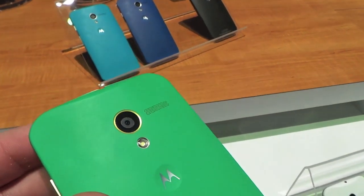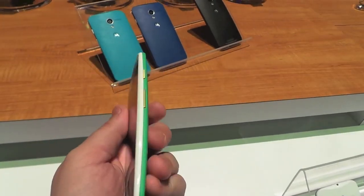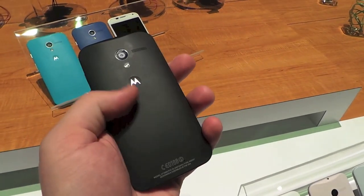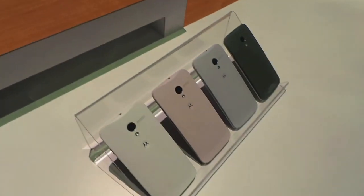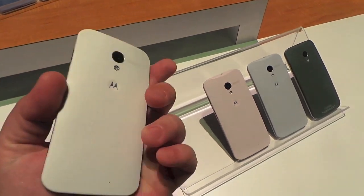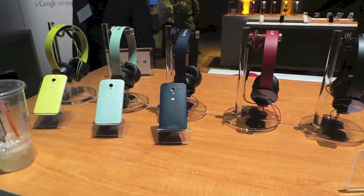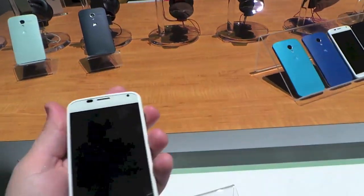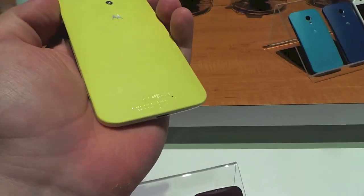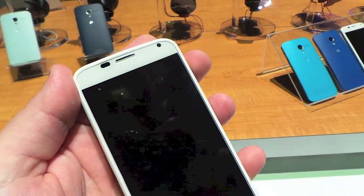There's a ton of customizations. This one has anodized aluminum around the camera turned to yellow, with a white face and yellow accents on the volume controls. Here's a pure black model — the carrier version has a textured back instead. You can see all kinds of color combinations, like a black face with a white back and silver sides. There's also a bunch of accessories to match, including headphones in various colors. The phone also has a front-facing camera.